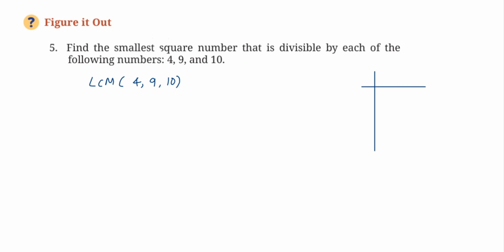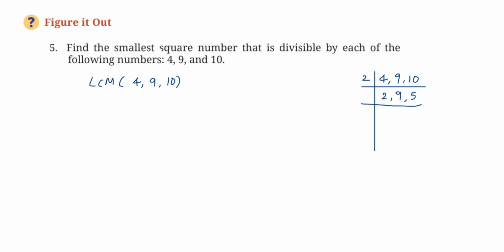So this is a ladder method where we'll divide these numbers by the common factor, or we'll just express these numbers in terms of their prime factors. So we have to divide these numbers only using a prime number. Here 4, 9, 10. Here 4 and 10 are divisible by 2. 2 is an even prime number, so we'll start with 2. 2 times 2 is 4. 9 is not divisible, so we'll write 9 in the next step. 2 times 5 is 10.